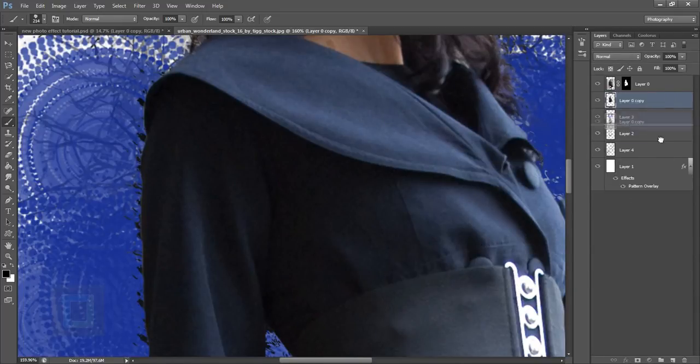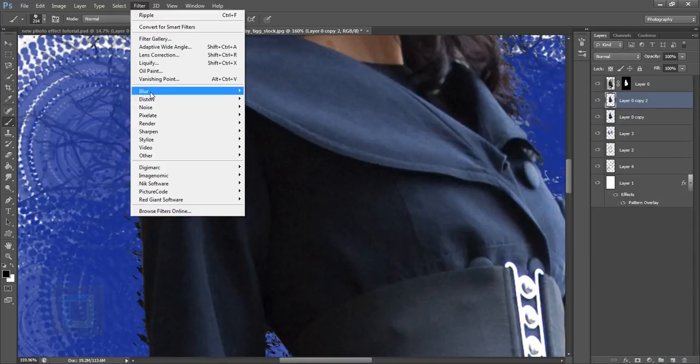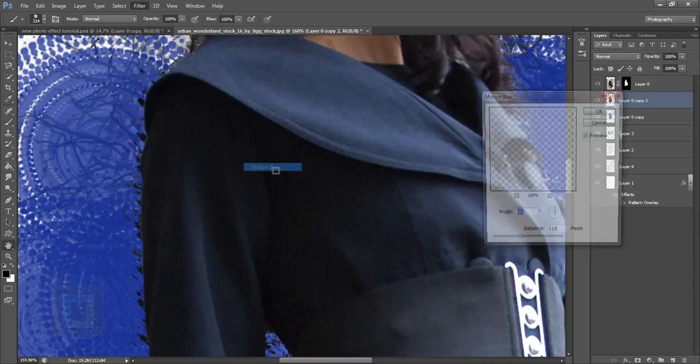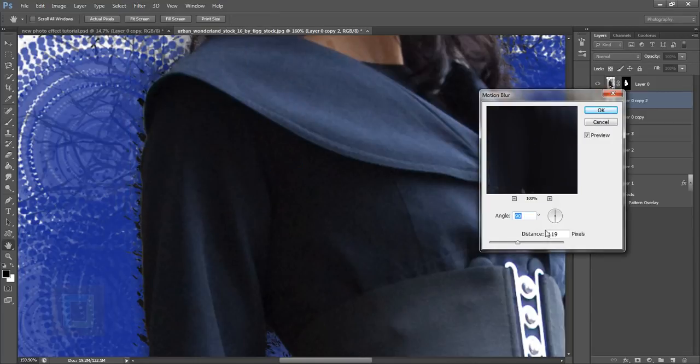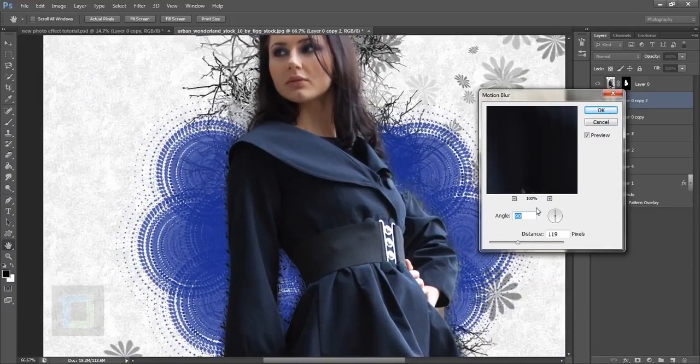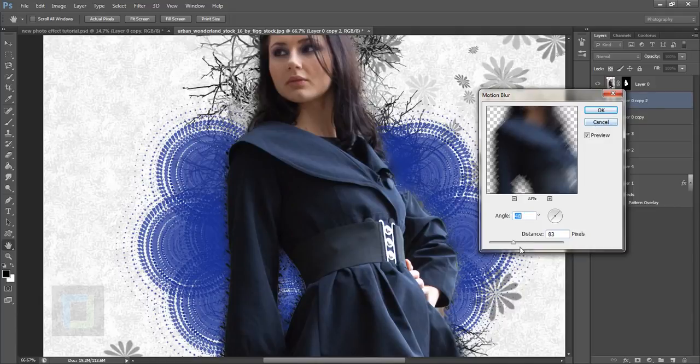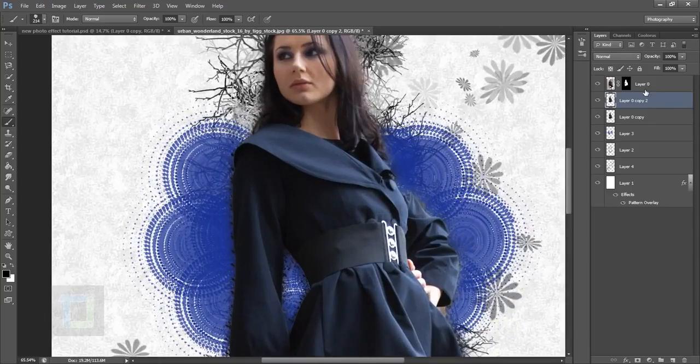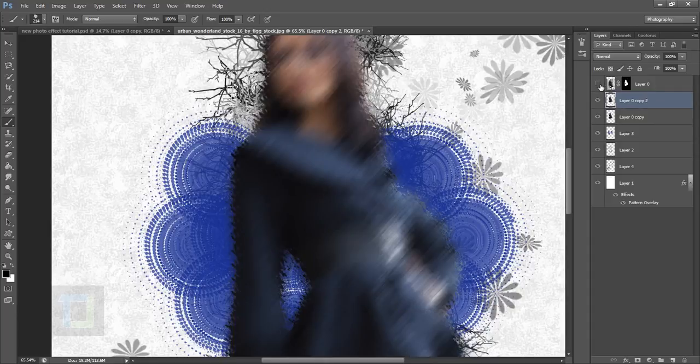And after that, duplicate this same layer 0 and now go to filter, blur, and this time go to motion blur and apply blur. Now let me zoom out a bit if I can. Okay, and now make sure that it is in the direction of the model. It doesn't have to be accurate, just a little bit. Okay, and that's fine. If I turn it on and off, you can see there is a difference, but not very good. So let's turn it off.